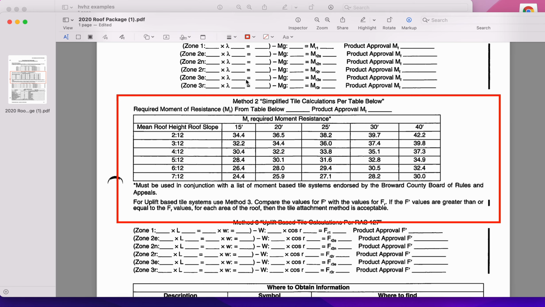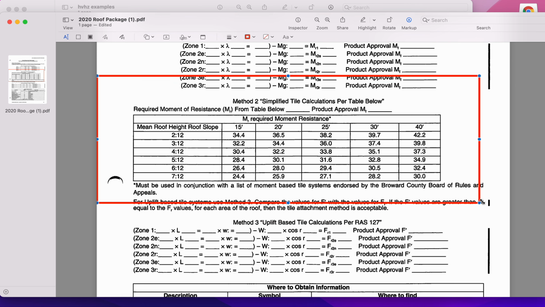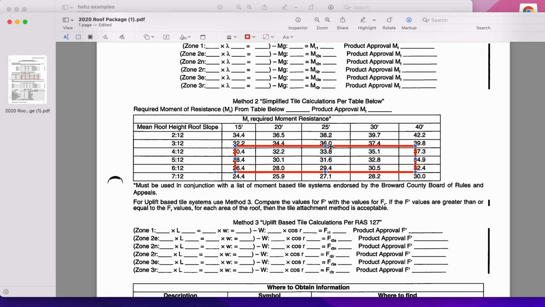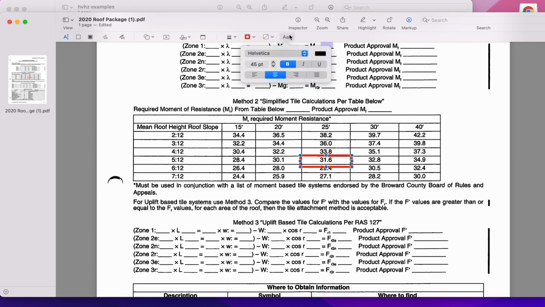So 512, 25 feet high, it would be 31.6. So the required moment of resistance MR from the table below would be this value right here, so we'd put 31.6 right here.